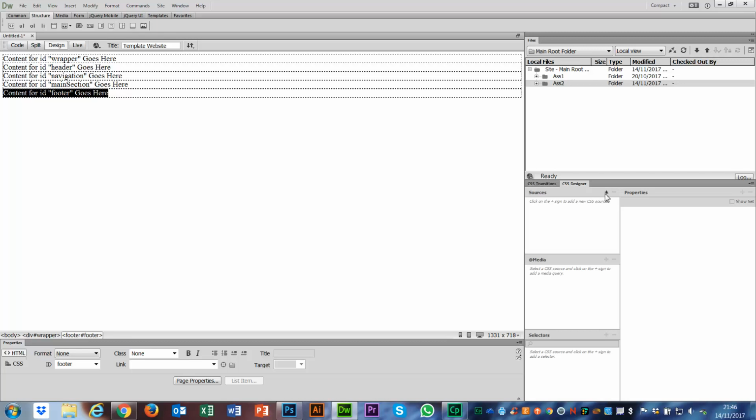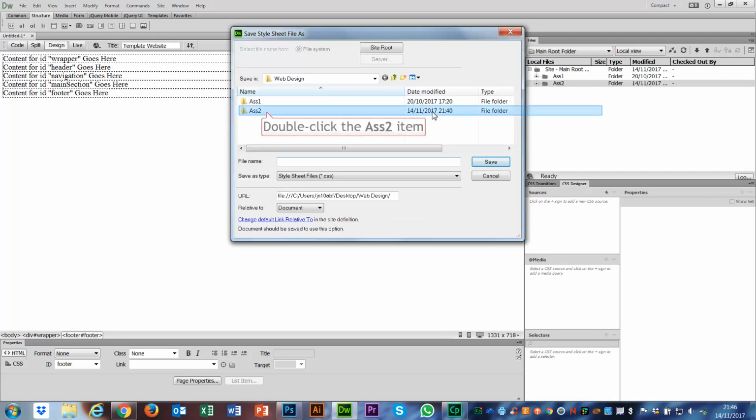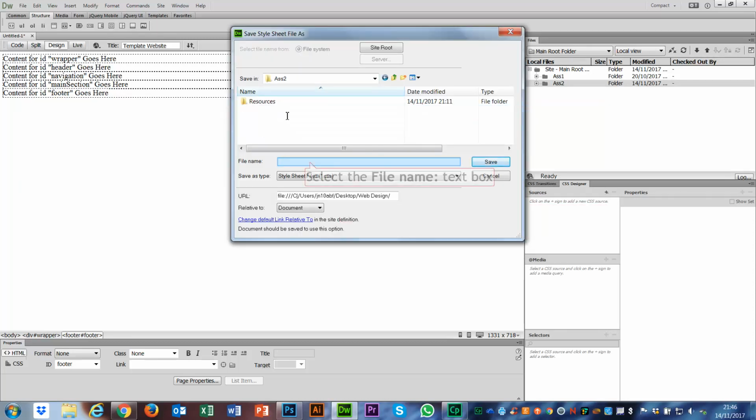Before I do that though, what I wanted to explain to you this time is we are going to use an external style sheet. Rather than, when I click on the add source here, going to define in page, I'm going to create a new CSS file. That new CSS file will need to be in my folder somewhere, so it's going to go in my assignment 2 folder, and I'm going to give it a sensible name like assignment 2 CSS. I guess that will work, won't it? So template 2 main CSS might be better. Let's call it template 2 main CSS.